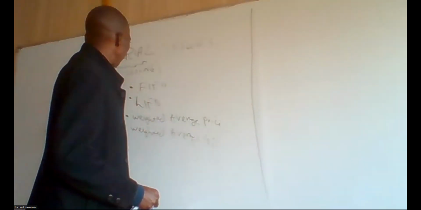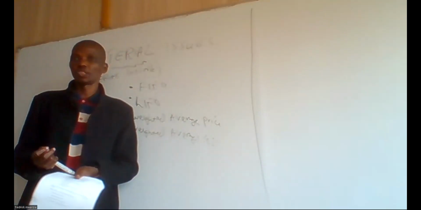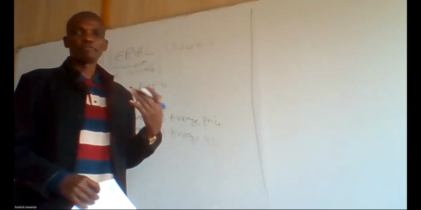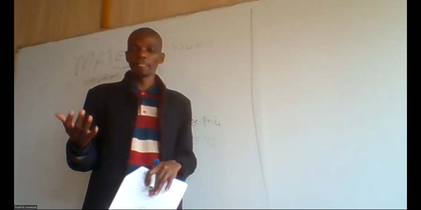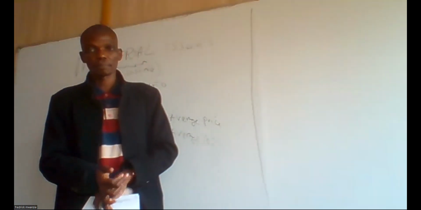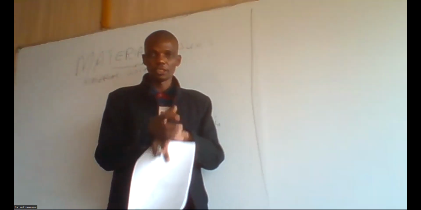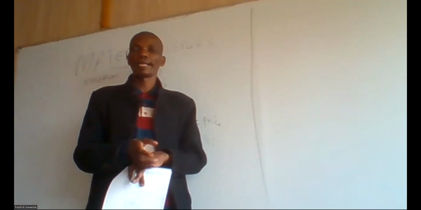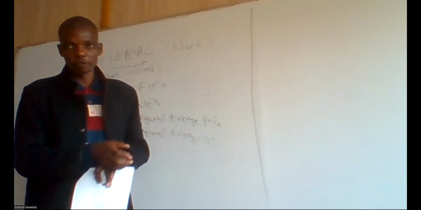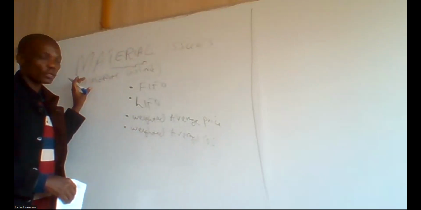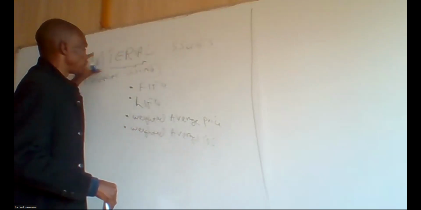I'll say that this is material costing, and material costing pertains to determination of the cost of the goods that are produced. The cost of the goods produced by the organization may consist of labor cost, overhead cost, and material cost. And I've said that overhead cost and labor cost are a topic for discussion on another day. For us today, we are going to emphasize material issue.